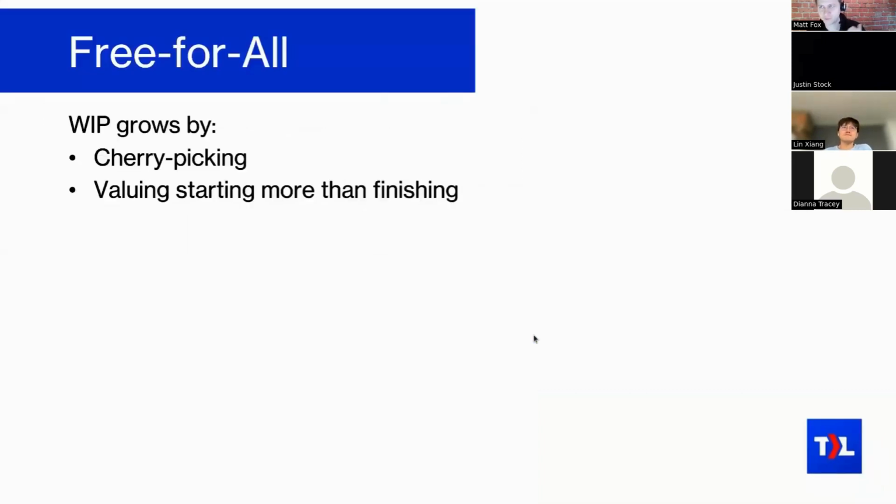So how do each of those result in higher work in progress? Well, as I mentioned, work in progress grows when you're in free-for-all mode through cherry picking. Also, there's the tendency to value starting more than finishing, because engineers want to be seen as responsive to the customers, and they like to be able to say to the customer, hey, I've started your ticket. You'd expect that to make the customer happy. So we like to say we've started your ticket, rather than understanding what I described before, that what customers really want is to hear, hey, I've finished your ticket. So valuing starting more than finishing is how work in progress increases in a free-for-all environment.